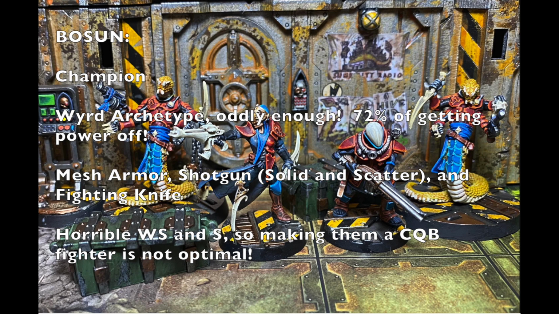Now, for their equipment, they do have mesh armor, so they have that 5+ armor save, which is nice, and they come with a shotgun with solid scatter shot. Now, that, of course, is not as great, especially when their backup weapon is a fighting knife, and the reason why that's not so great is because to use a shotgun, you do have to get within closer range of your opponents. You only have a 5+ weapon skill, you only have 1 attack, and you only have strength 2, so you doing anything significant in close combat is going to be kind of rare for the Bosun, right?